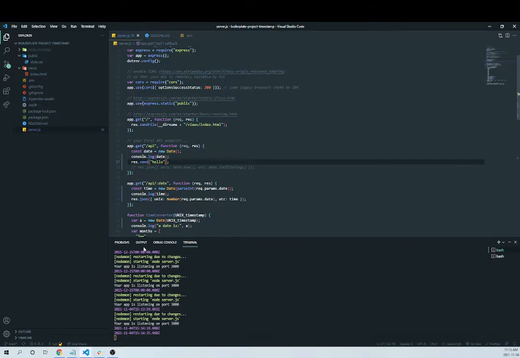The time that is showing on our terminal is a bit different. It starts with year and month, and the date. So as you can see, the format is a bit different. I just want to convert this to a UTC string. There's a method for date objects, toUTCString. Okay, so let's console that.